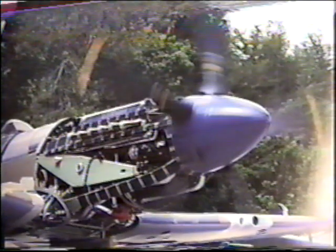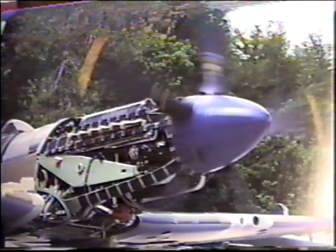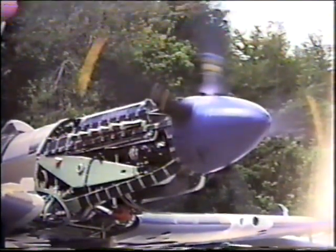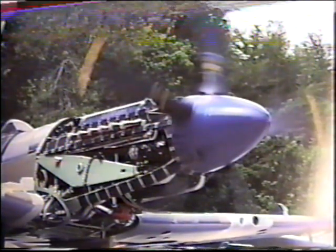Again, I'm really going to be giving a lot of thought here, and I'll do most of it off camera, of course, exactly how I want to do this spinner. I've got to get out the box of spinners. This will be a focal point of the plane, like the canopy, that requires a lot of thought.